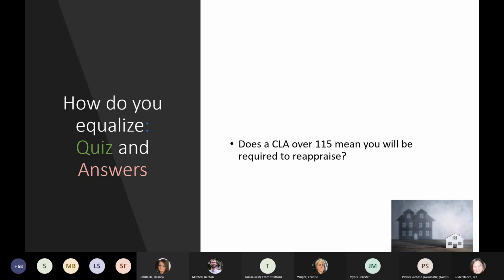All right. So our little quiz, our first question is, does a CLA over 115 mean you'll be required to reappraise? If you are so inclined to enter your answers into the chat, then Jen will give us the answers in just a moment. To add to Christie's comment, it said Todd says that it was also to align with IAAO.